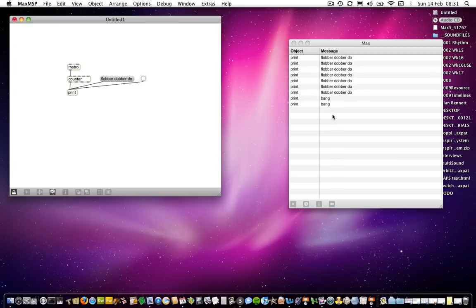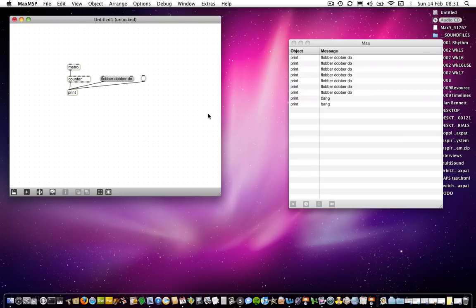This is a different type of message that operates in Max MSP, and we'll call it a kind of do whatever it is you do message, which perhaps won't make an awful lot of sense at the moment, but basically it means that when you send the message to whatever object is receiving it, that object will perform whatever task it is designed to do. So in this case, the print object is designed to print, so it prints a bang, or it's supposed to print the incoming message, which it has done. If I were to send a bang message to a counter object, then that counter object would start doing whatever it does, which is to count. We will come back to that in due course. Unlock.